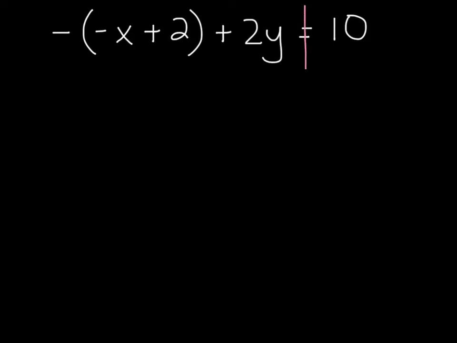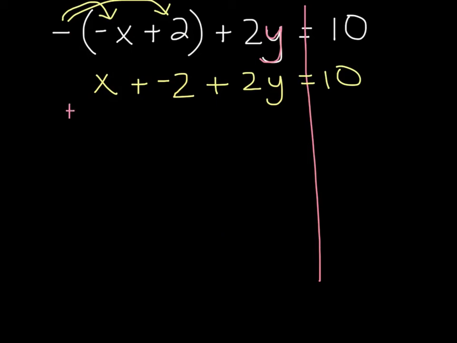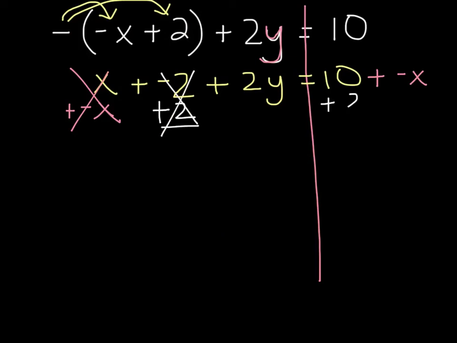We have one more to try, and we're going to solve this one for y — we want it to say y equals. Now we could solve it for x, but I want to rewrite it in slope-intercept form. First thing I notice is all this stuff back here — I need to rewrite this better, because it says the opposite of everything inside. So the opposite of negative x is positive x, and the opposite of 2 is negative 2. And then it says plus 2y equals 10. My goal is to get the 2y by itself, so I've got to get rid of this x and this negative 2. To get rid of an x, I'm going to add a negative x — that'll cancel — and negative x over here. I also need to get rid of this negative 2, so I'm going to add a positive 2 — that cancels — and a positive 2 over here. That 10 and the 2 I can put together, because they're both just normal numbers. I have 12 plus negative x equals 2y.